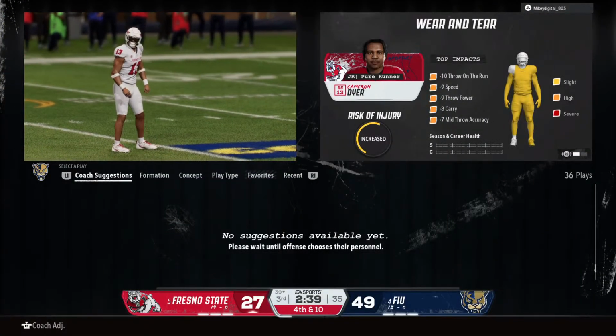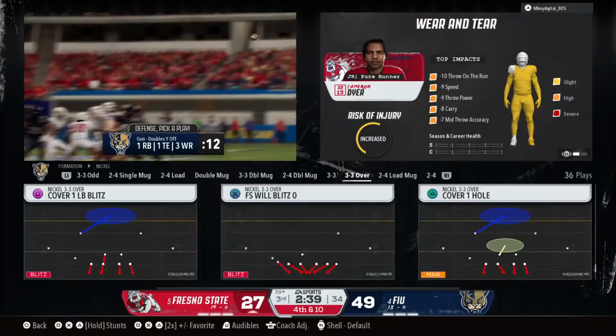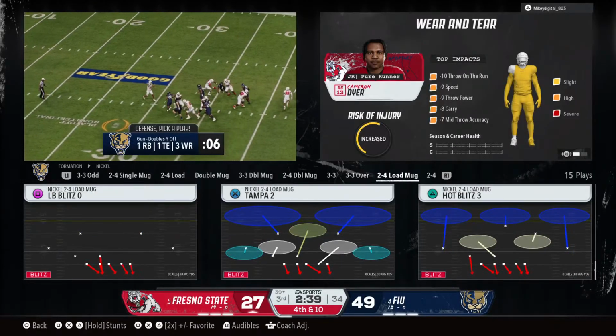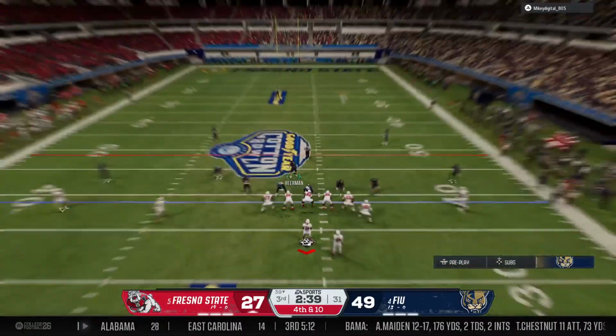Boy, this is all about the defense here. Nice stop here on third down, but really it's about trying to get this offense behind the sticks. Once you get them behind the sticks, you can mix up your coverages, really affect the quarterback's eyes and disrupt the timing and the rhythm of what the offense is trying to do.